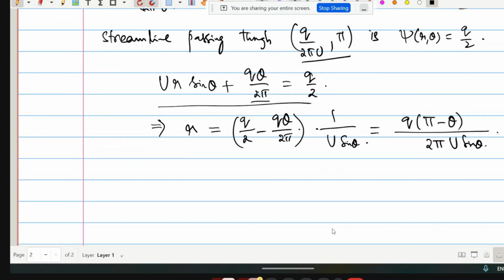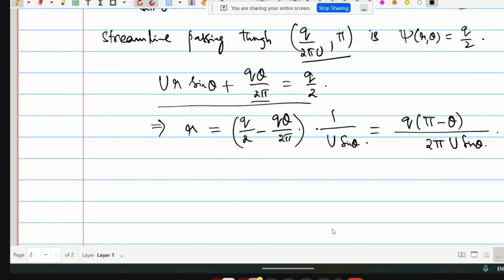If we put theta equal to 2 pi, what is the meaning of that? Theta equal to 0, and r is also there. R is finite. Theta equal to 0, so r cannot be finite, right? At theta equal to 0, that means it is not there. There is nothing there at infinity and theta equal to 0, right? Fix your r. If you fix on theta direction, so you will know, right?